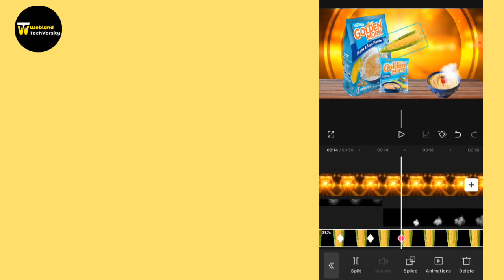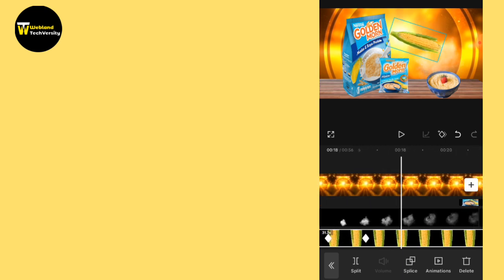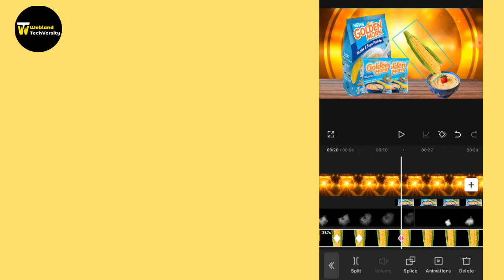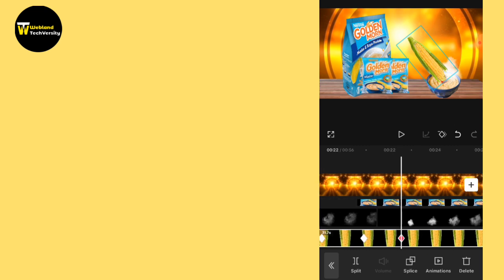Move forward, move it again. So it's supposed to land inside the Golden Morn. That's how the corn.